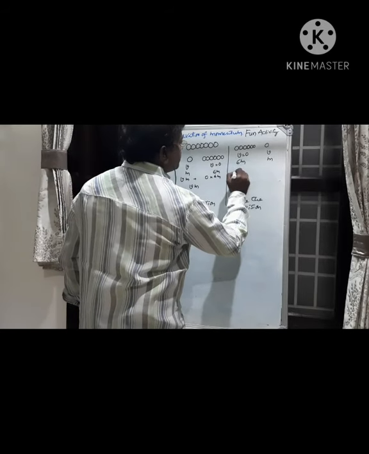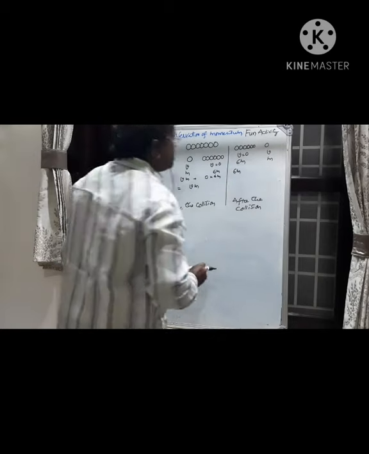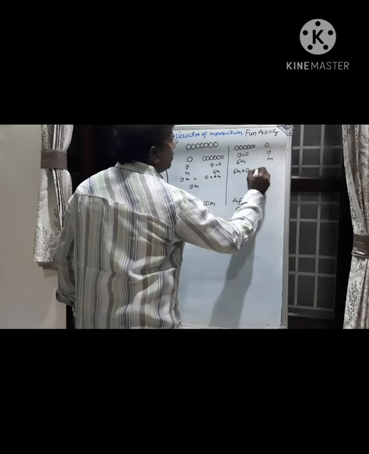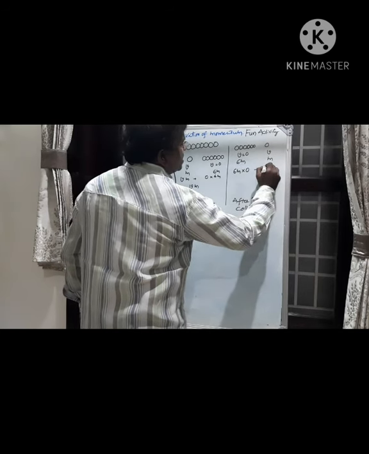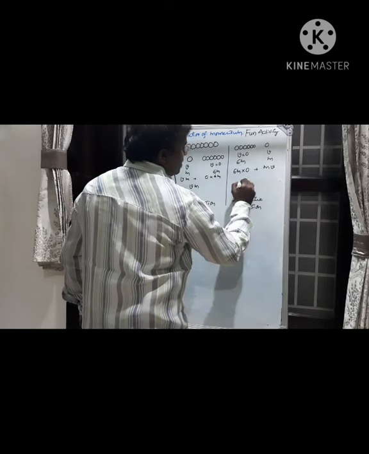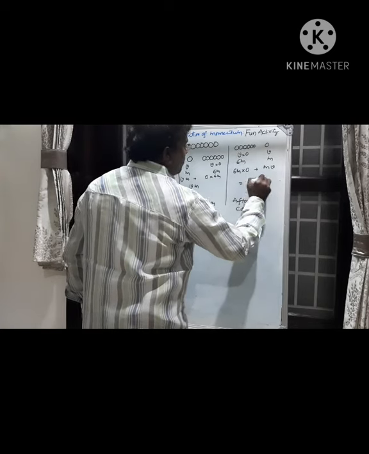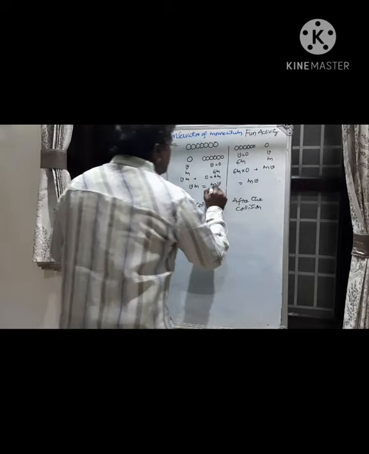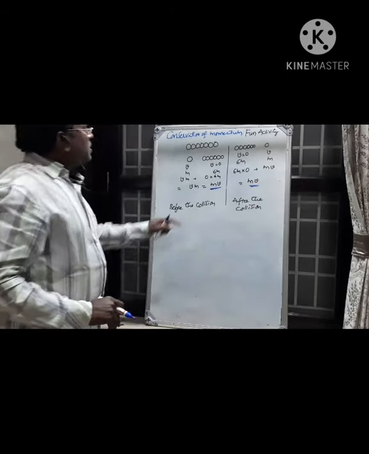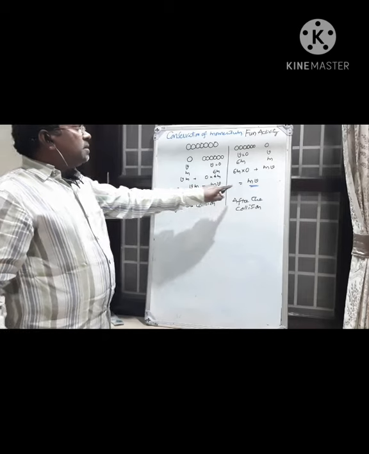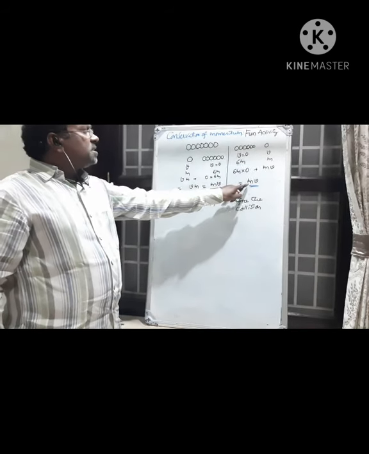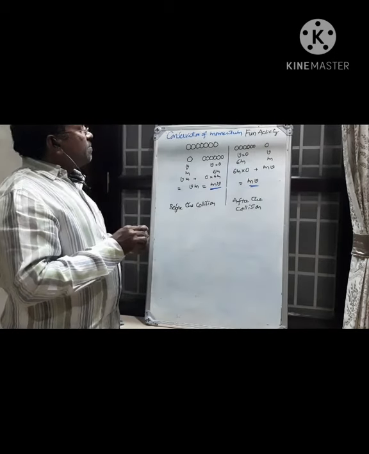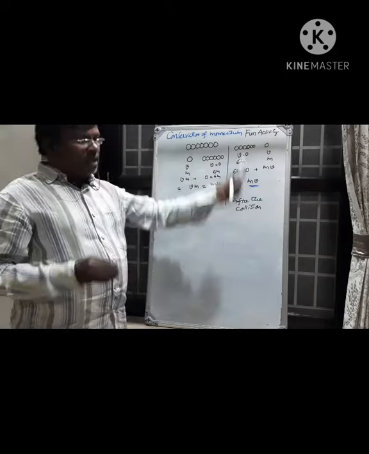Now calculate the total momentum of the system after the collision. Momentum is the product of mass and velocity. Mass is 6m, velocity is 0, plus mass is m and velocity is v. Then it is 0 and this is mv. That is nothing but mv. See, before the collision, the total momentum of the system is mv. After the collision, the total momentum of the system is unchanged and conserved. So in this fun game, in this way we have learned about the conservation of momentum.